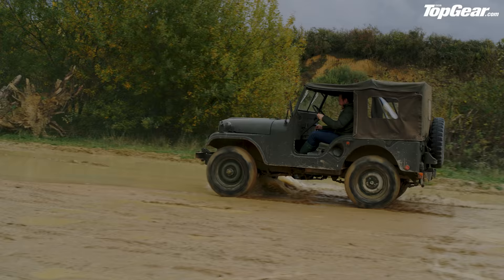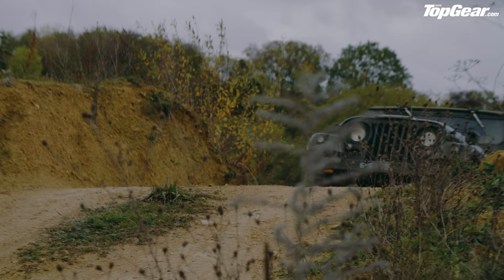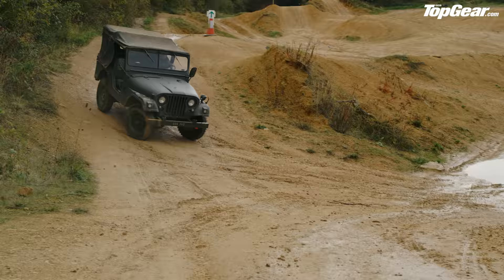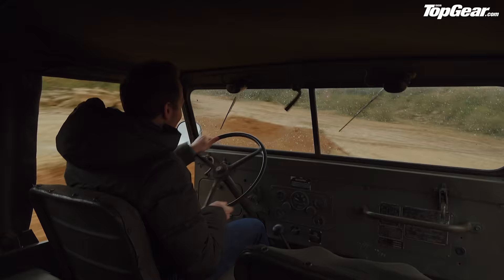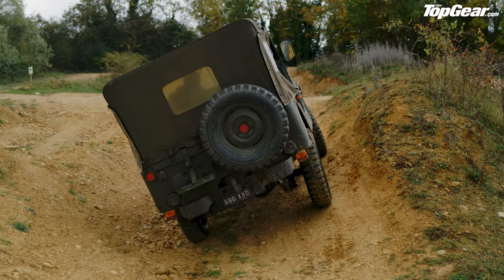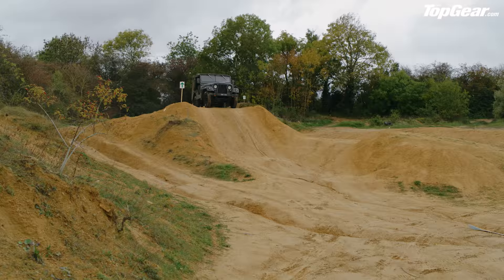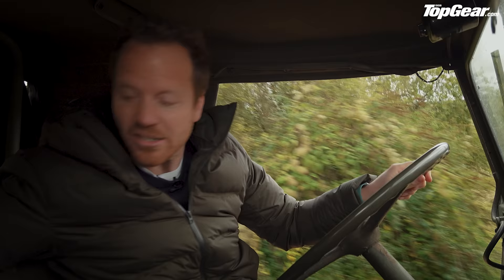And this is what they made — well, almost. Before anyone writes in, I should say that this particular model, the M38, actually came a little bit later and was built in Holland using imported parts. Anyway, the point is America and our allies now had a lightweight, no-nonsense off-roader that could be parachuted onto the battlefield and tackle almost any terrain. As well as carrying Private Ryan and his mates, it could be fitted with machine guns and shovels and anything else you needed to survive a wartime drive — except, of course, for armour. For that, you had to make do with a tin hat.